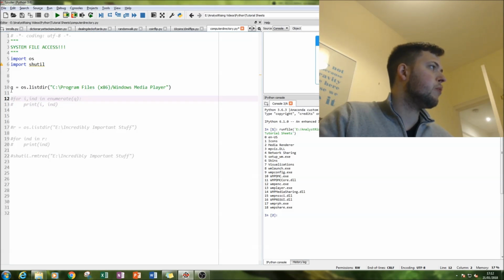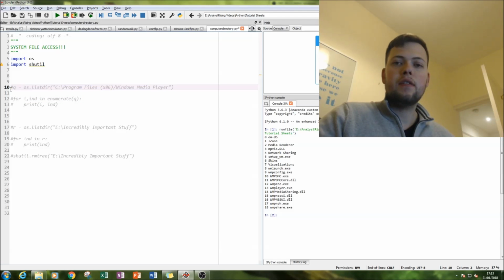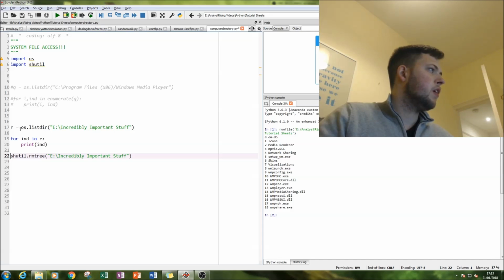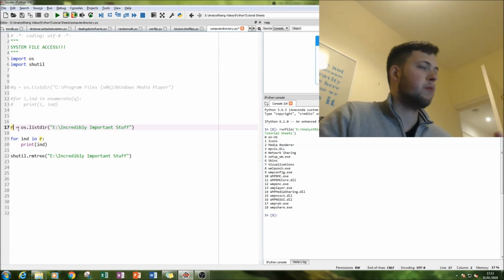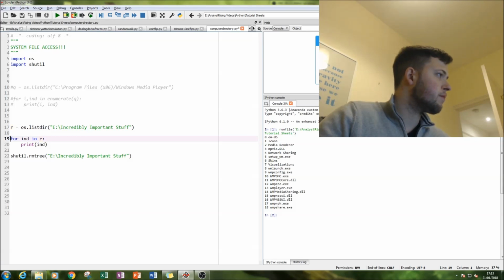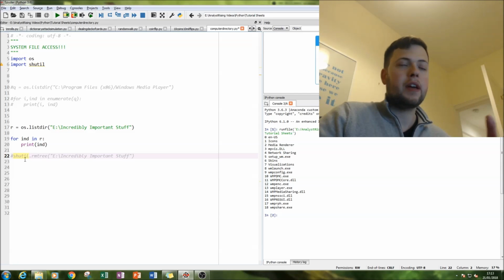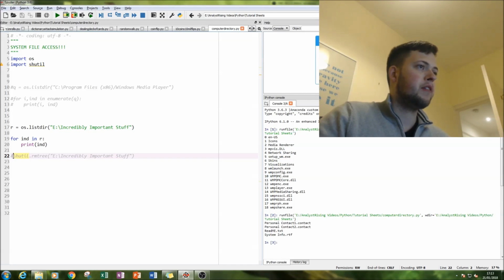And so what we've done there is essentially we have used Python to gain access to our system files. So if we go over to our second example, we can see that we've got the same function as above, os.listdir, and we've assigned that to a letter in this case. We've created a function out of it. And then we're going to use another for loop. This time we're just printing out the index of it, the int index. And then we're going to print it. So let's just print it without, and then we're going to remove it. But let's take away the removal part just for a second and see what's in there.